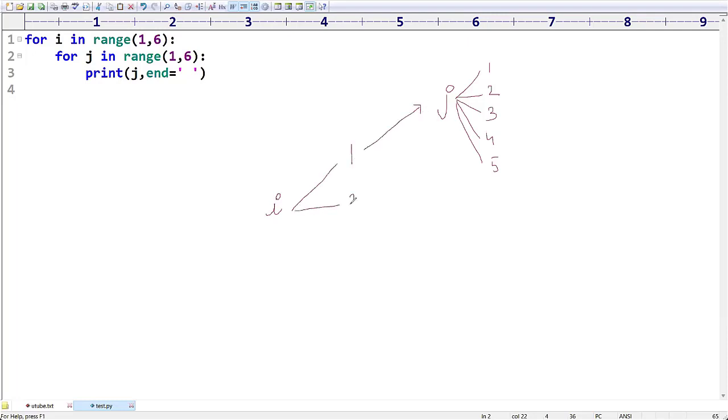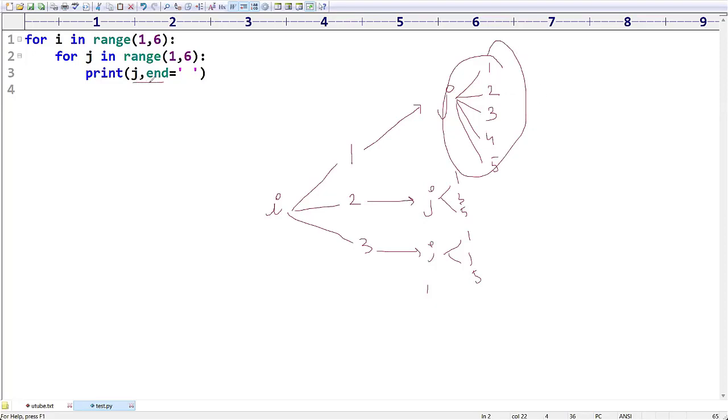When i is equal to 2, again the j values will be 1 to 5. For i equal to 3, again the j values will be from 1 to 5. Like that it will work. So for every iteration of i, j is going to be repeated 5 times.